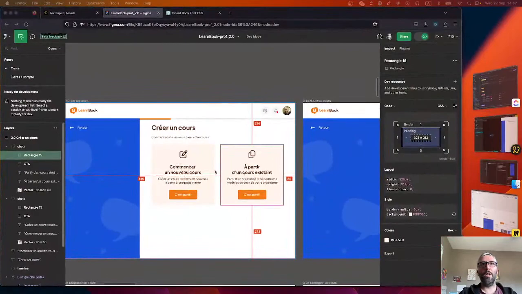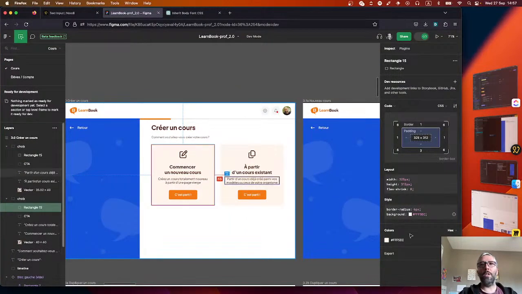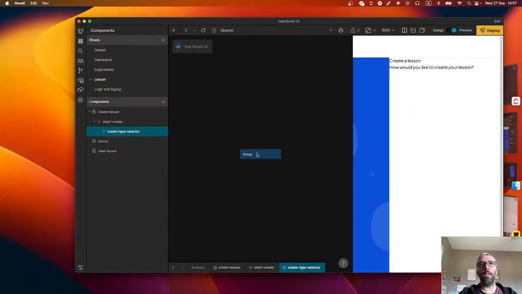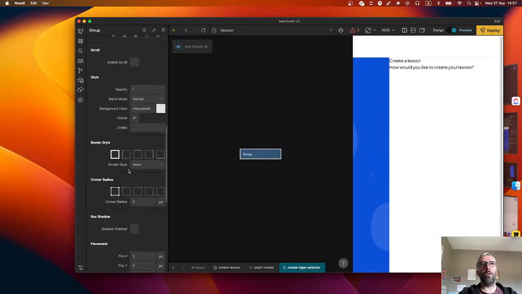Fair enough. It's going to have a background that is LearnBook orange. No, it's not LearnBook orange. Okay, it's a slightly different color. Fine. Okay, then we're going to add that color, aren't we? I'm going to call it orange element background, something like that.